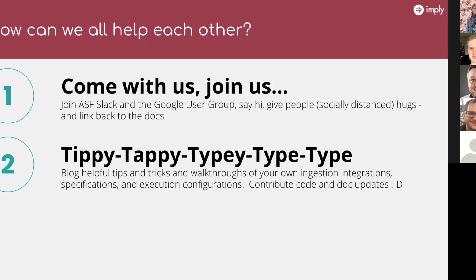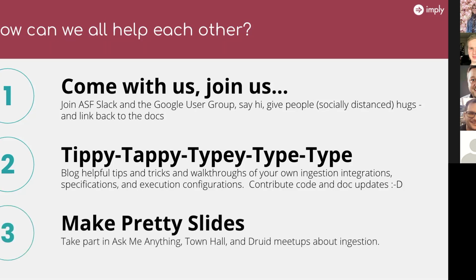If you're a committer or you're a code writer, let's start circulating ideas that would help people make that log trawling effort less intense. Maybe we'll start surfacing more in the Druid console, or maybe putting stuff inside the log that tells people where the ingestion job has got to in its life cycle. And finally, make pretty slides. They won't be as good as mine, but you can try.